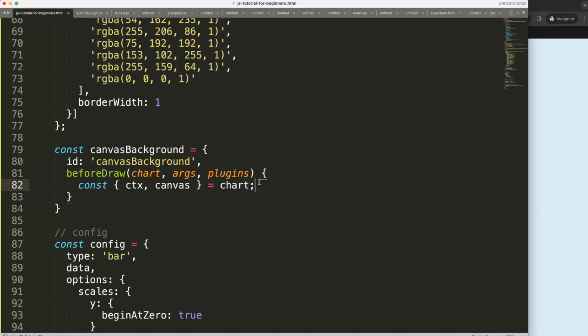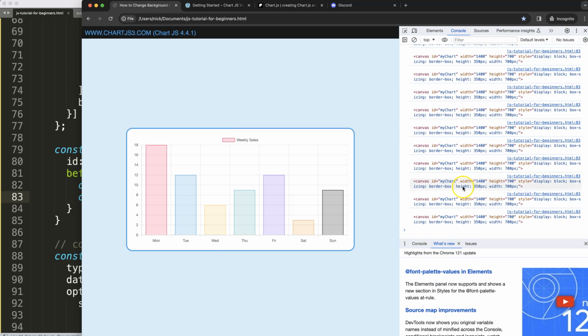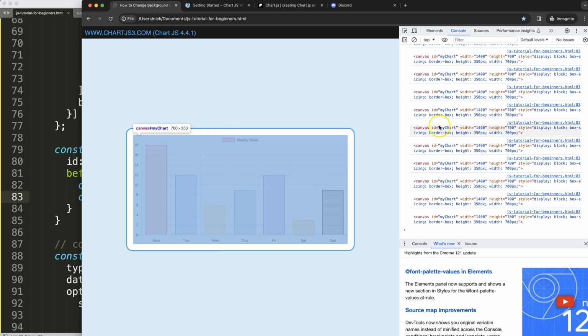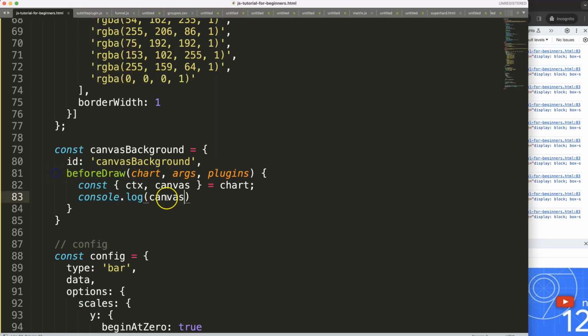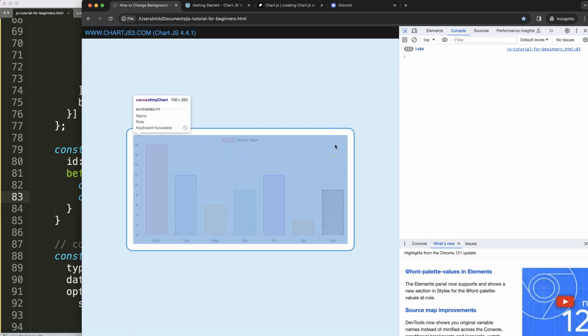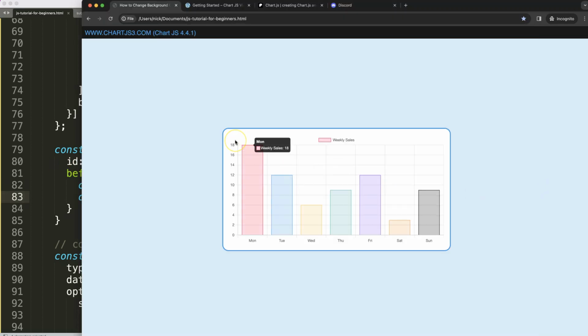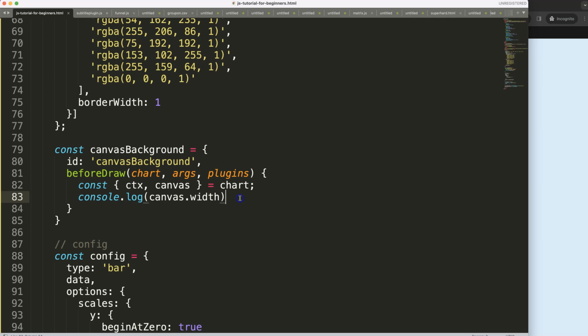So what I'm going to do is say console.log, and in the console log, I just want to say first the canvas. If I do this, save, refresh, it will get the canvas object with the ID name, and you see here the width and the height. This width and height will be crucial for us. So what I really want is basically the width, save, there you are, and the height. It might not be exact, because I think this is 700 and it somehow doubles it, but that's fine with me. The reason that's fine is because I just want to make sure that we are covering the full background, and everything in excess will be clipped off anyway by the canvas. So there's no problem for that.